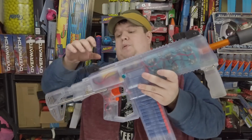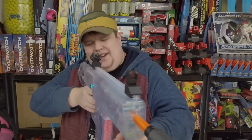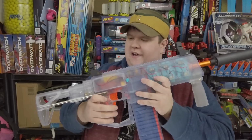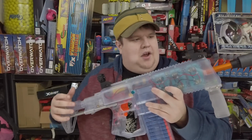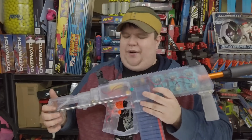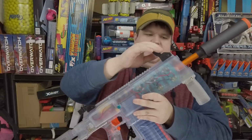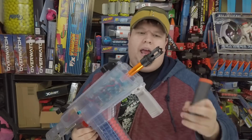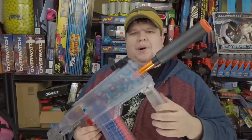The flip-up sights that I was sent with this, I've done a kind of review on before, but I really, really like them. They're comically overusable for what we have right here, a simple peephole sight with a front post, both of which are adjustable, which is pretty crazy to me, but it's never going to be that accurate, so it honestly doesn't matter. But they are cool because they pull down and pop up, and they fit on this Picatinny style rail, so that's great. And the suppressor is awesome. I've actually looked at these before, and you could use just a normal muzzle brake, or you can thread on, again, this faux suppressor, which is awesome.